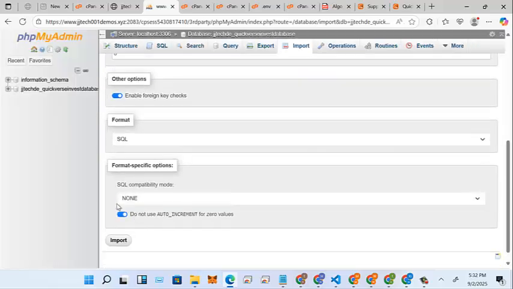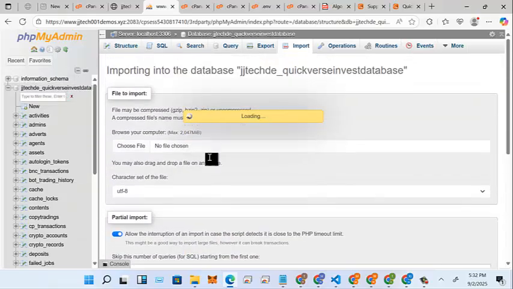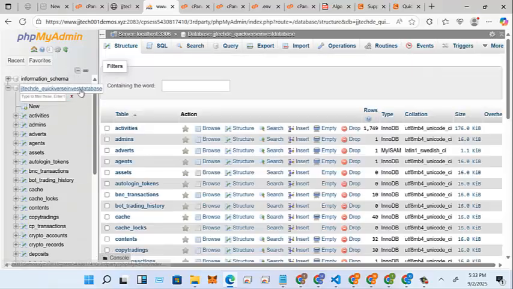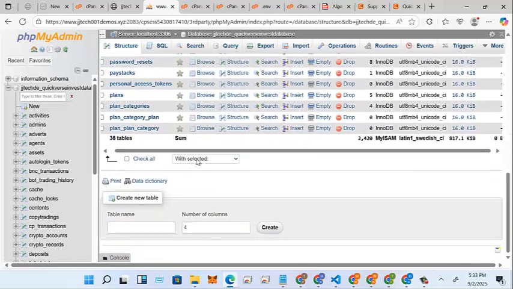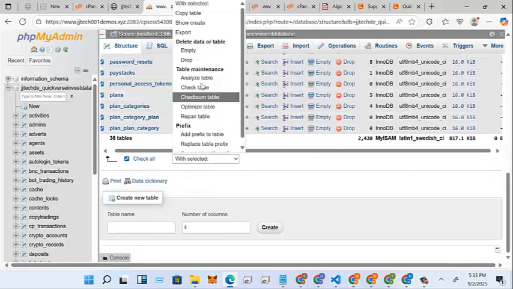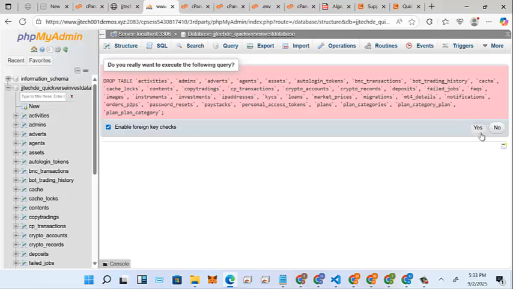If you feel like something did not import very well, you can click on the database itself, select all, click all, and drop it. Once you drop it, you click on yes, then that place is empty again.